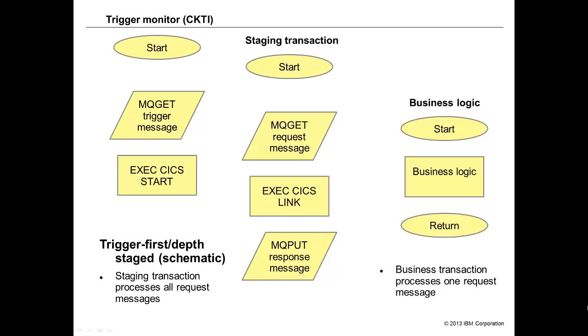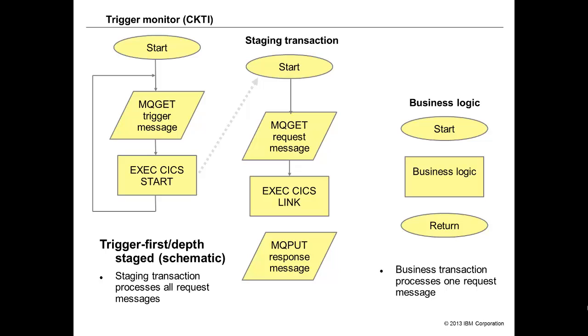One of the things that has been suggested to help mitigate the workload distribution problem is to alter the way the CICS transactions work a little bit, if it's possible within your environment. What we have recommended here is what we call a staging transaction in the middle. The staging transaction is where the MQ get and the MQ put reside, and the loop that takes you between them.